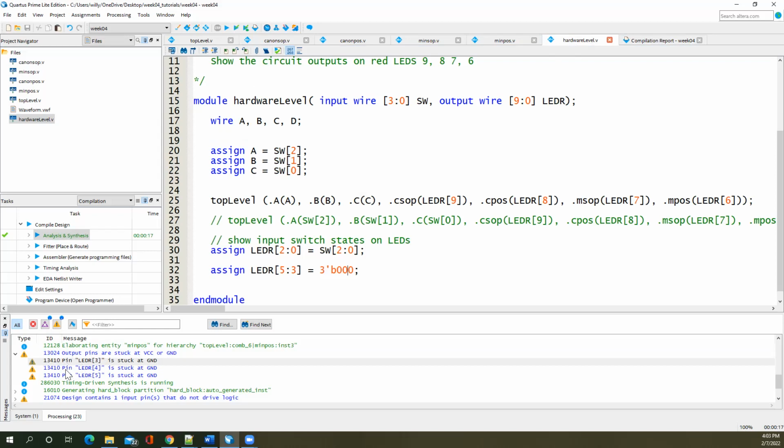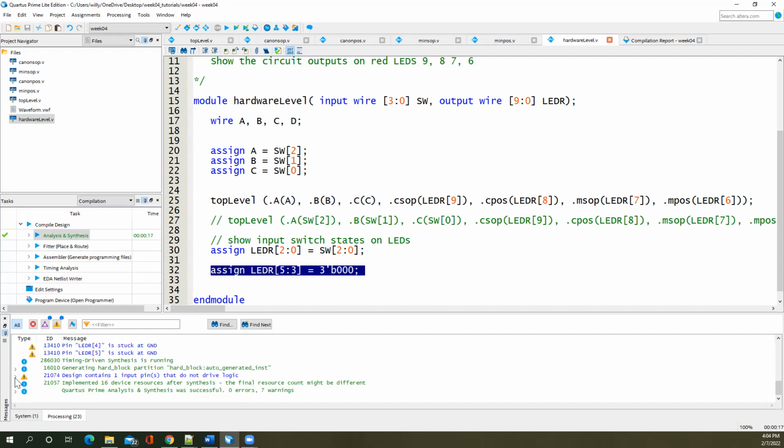And of course, as I'm writing up my lab report on this, when I've got these sort of warnings, I'd probably put these somewhere in an appendix in my lab report, and I'd write a section of my lab report about any warnings that are being generated. And I'd say, well, these 3 warnings are being generated. The reason is because I purposely said to turn that bank of red LEDs off. So if I address that in my report, then that indicates that I, as a designer, acknowledge the fact that they're there, and I'm taking responsibility for that behavior.